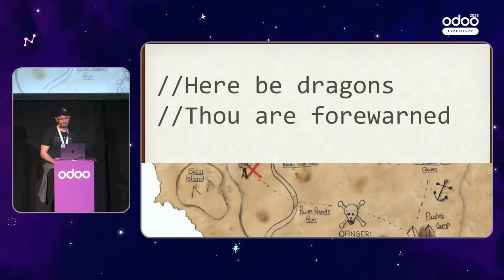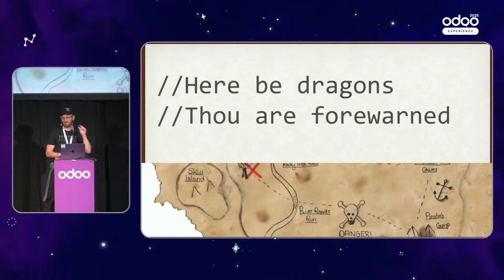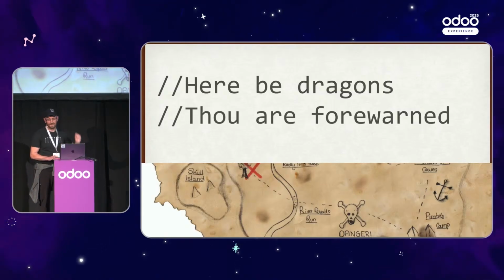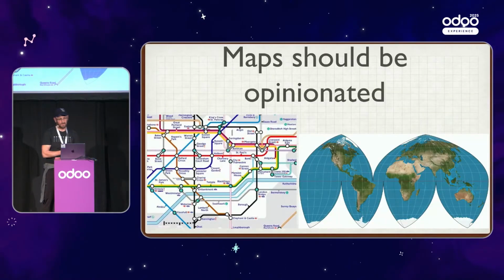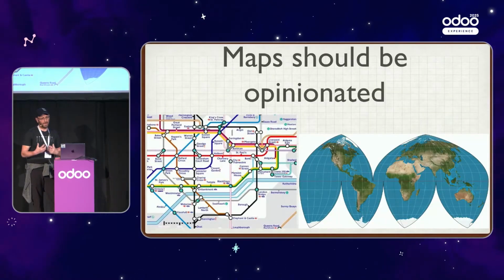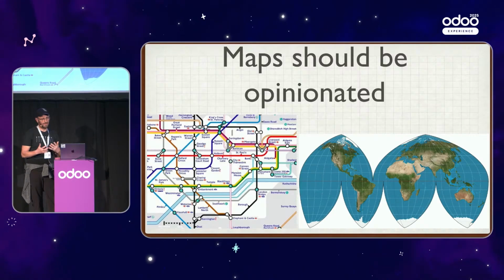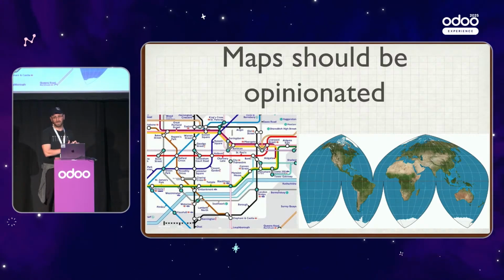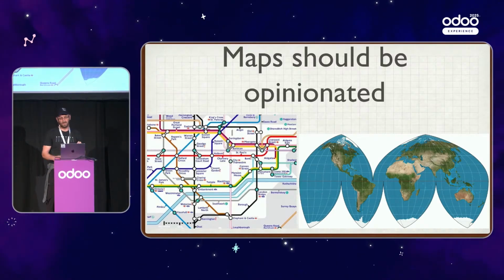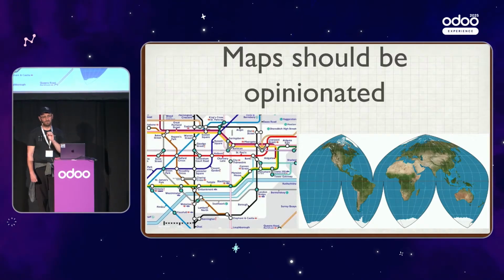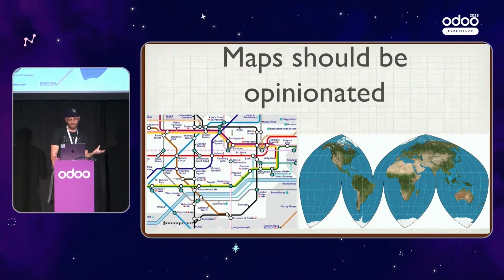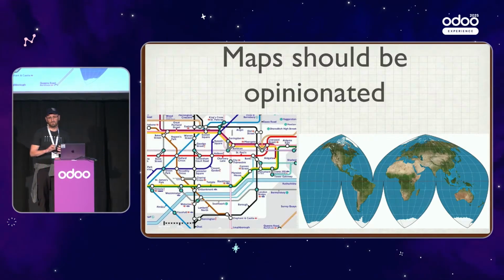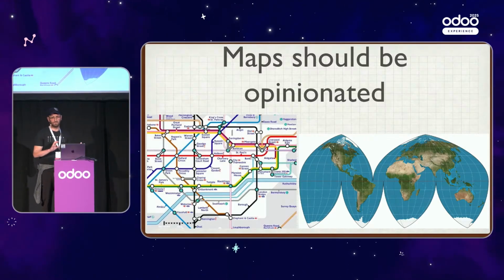But why maps? Let me talk about maps for a minute or two. Forgive me for this map geekiness, and describe when and why they're powerful tools. Maps are tools that help us, they guide us. They should be opinionated and serve a clear purpose. More than that, great maps lie to bring a useful truth to life. And you need to remember this when you bring your code-based maps, that your map's not supposed to be a perfect truth. It's a tool to help you get your job done.